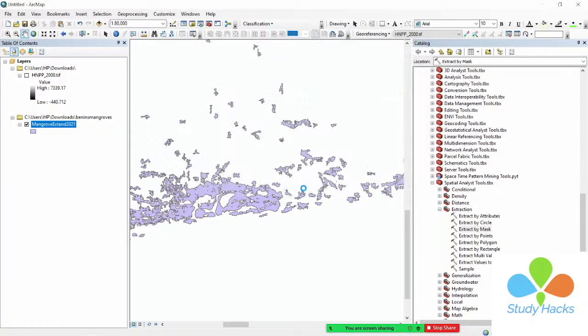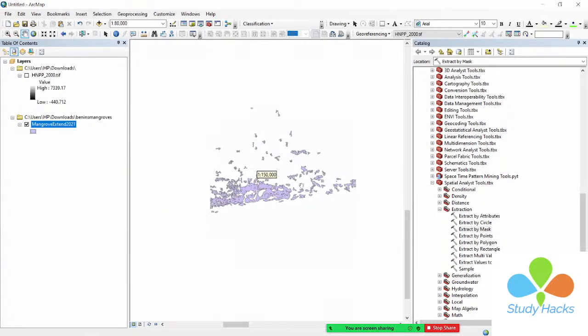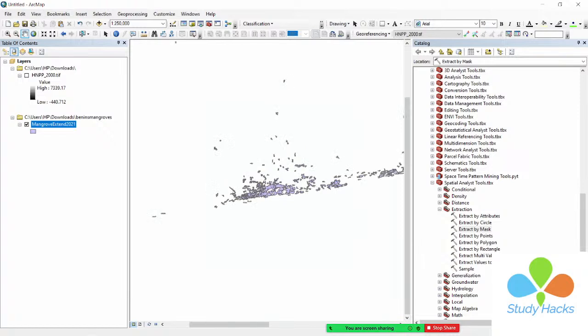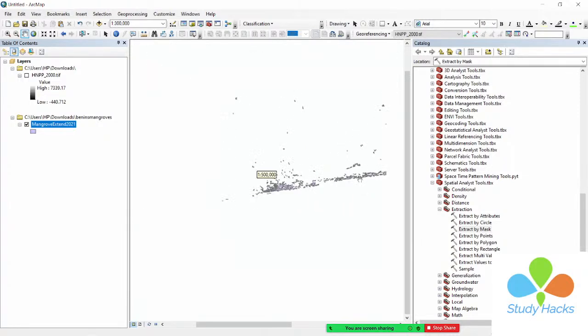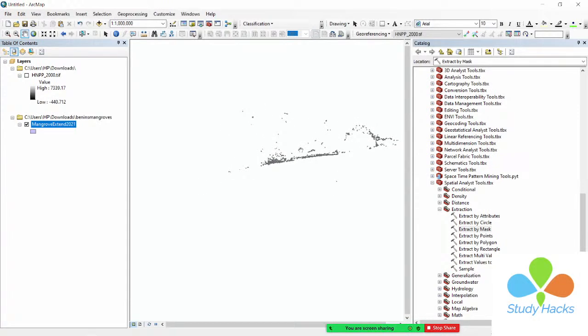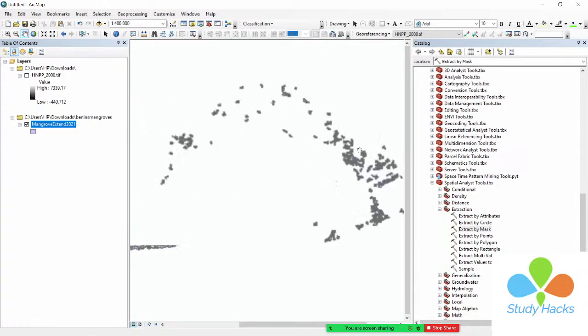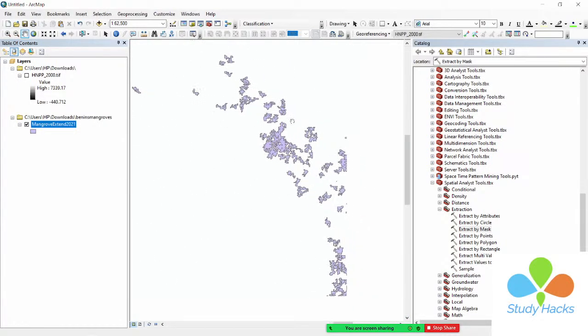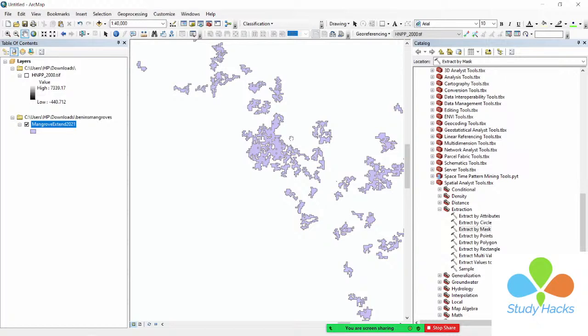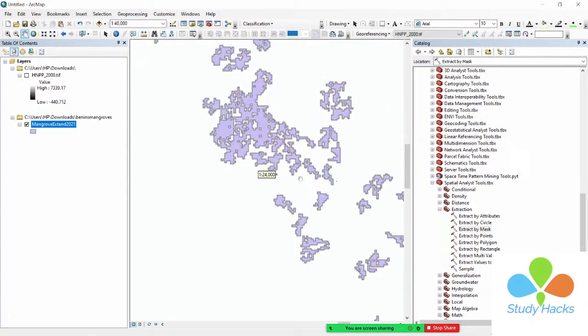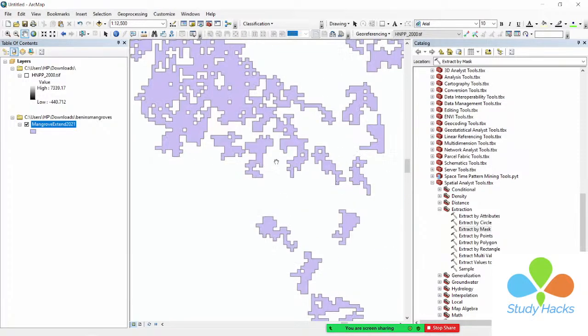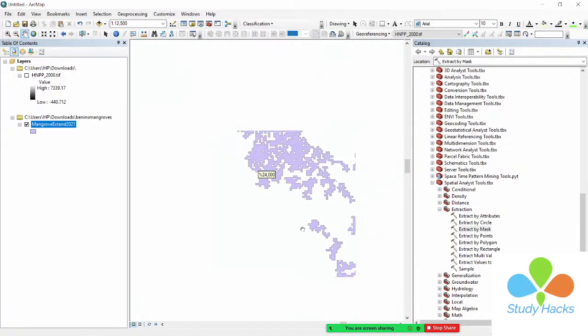So now it will be masked with my area. You can see it is working. Now it is masking with our shapefile.